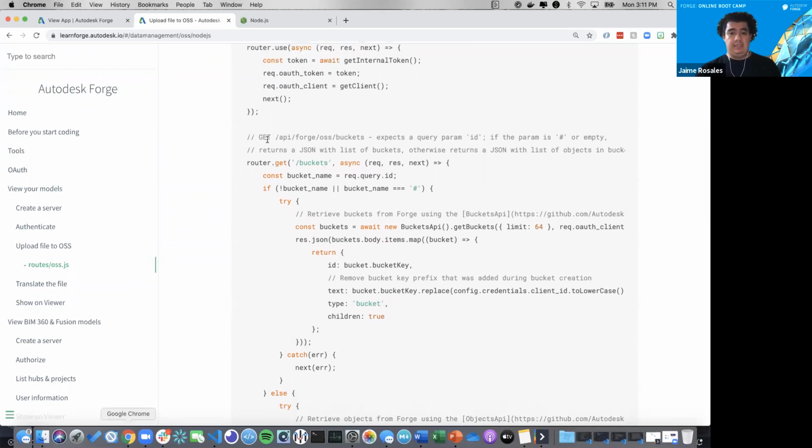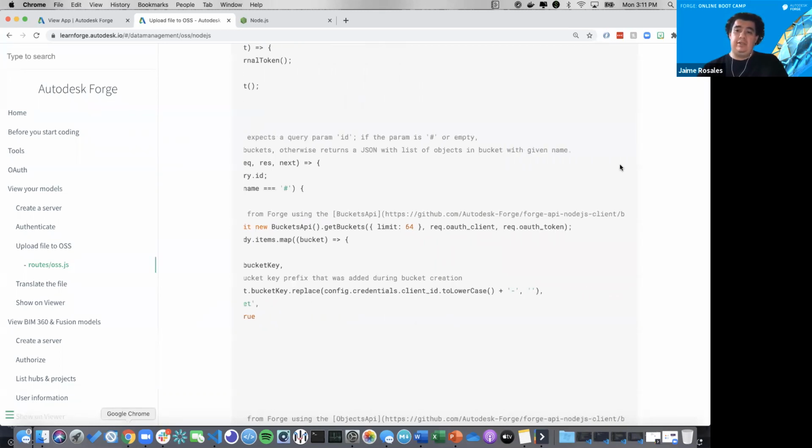So basically it says here, the GET /api/forge/oss/buckets route expects a query parameter of id. If the parameter is a hashtag or empty, it returns a JSON with the list of the buckets. Otherwise, it returns a JSON with the list of the objects in the bucket with a given name.